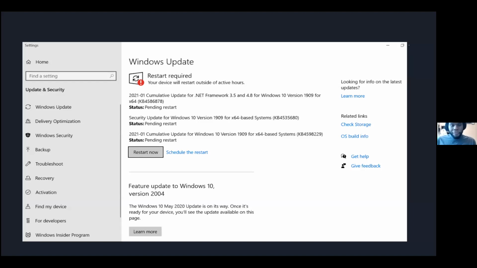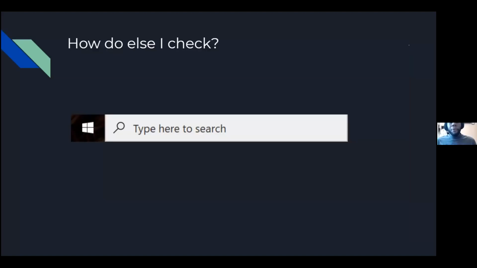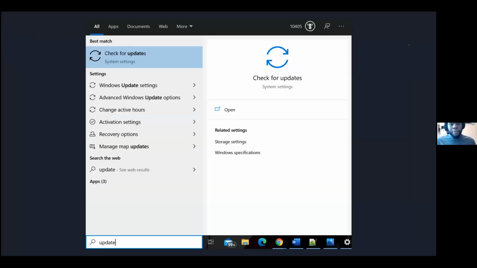Sure. So I'll take it from where I left off. We're looking at other methods to check if there are any updates available, or to see if we have to update our Windows machine. Another way, if you want to get a bit more specific and click a few fewer windows, would be going to the search bar next to the Windows icon, usually found in the bottom left corner of your screen. You're going to type in update, and it will populate the screen with results based off of what you searched. Then you click on check for updates at the top corner.